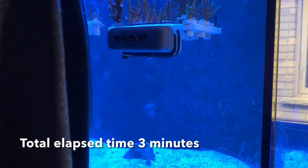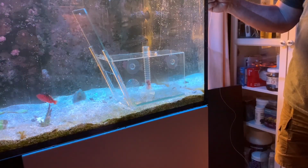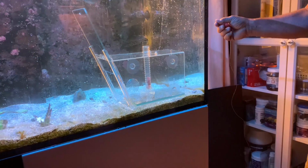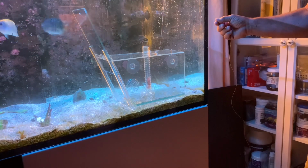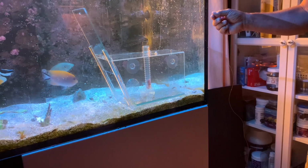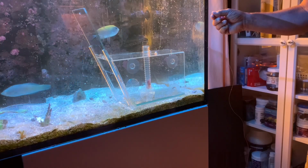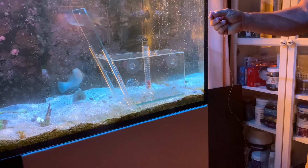Must have been beginner's luck because I spent a long time chasing the larger fish around with the nets. Eventually, I decided to try the fish trap. The fish spent quite a while checking this thing out, coming near it, swimming away, almost going in, changing their mind. This took a lot of patience to wait and see what they would do.